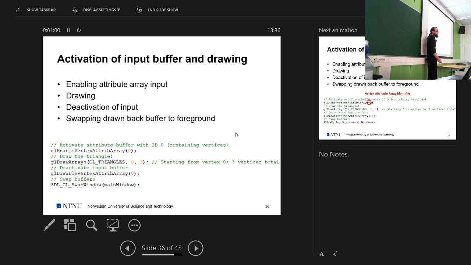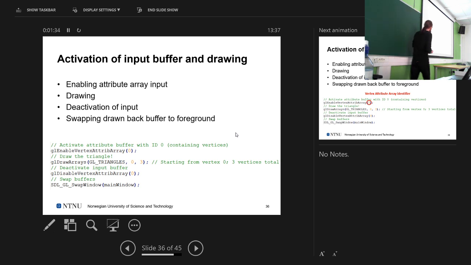If you also would like to have colors, which I do in this code I'll show you soon, you also enable 1, for example. And then you draw, and you specify the primitive, which in this previous lab was triangles, but it could also be points, lines, and a number of other things. I'll show you soon what you can actually put in there. And then you start from vertex 0, and you read 3 vertices in total. And you already specified that there are 3 numbers per vertex, right, in the pointer. So now you have basically added it all up.